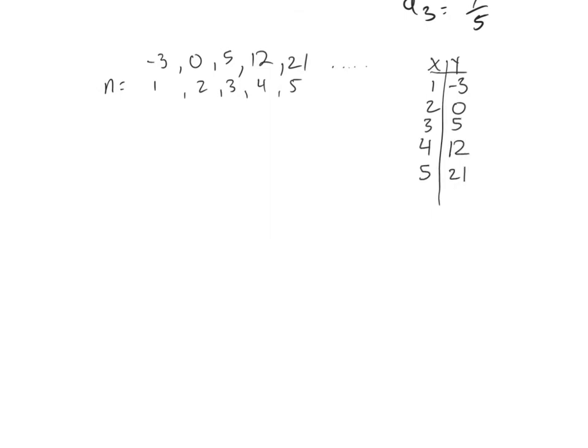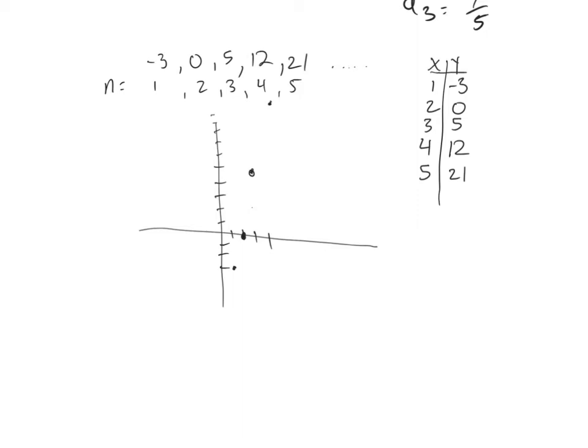So one thing you could do is quickly graph this. If I wouldn't know right away what it is, I can quickly graph this off the top of my head. I don't have to make a great graph, but a semi-accurate one. If I have no idea what I'm dealing with, I can quickly graph it. Here, 1, negative 3. So if I go over 1, then down 3; 2, 0; 3, 5; 4 goes up to 12, so all the way up here.